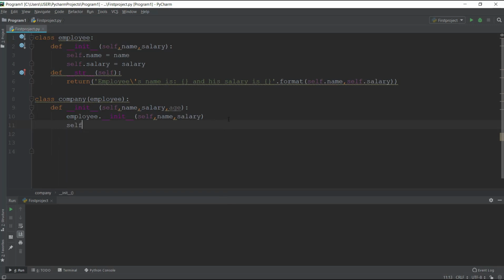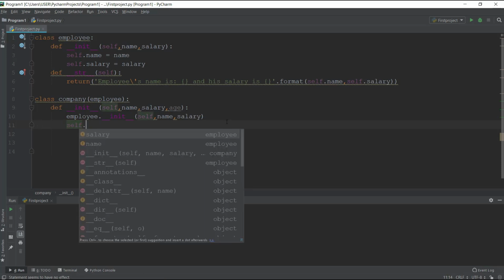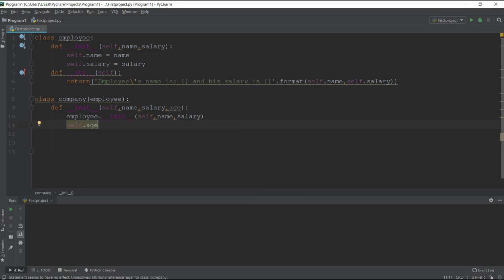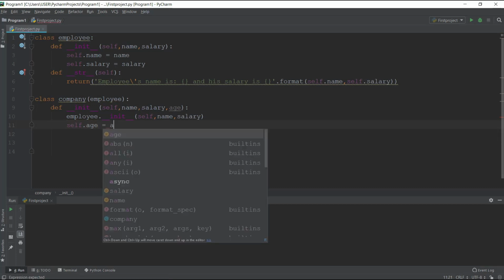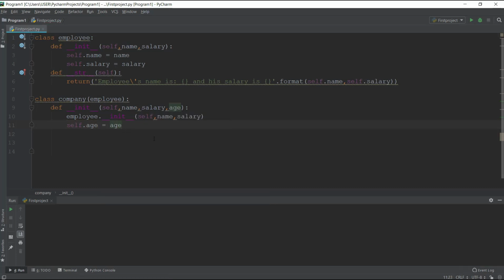Go ahead and say self.age is equal to age. Alright, so that age is equal to age, and go ahead and return this.